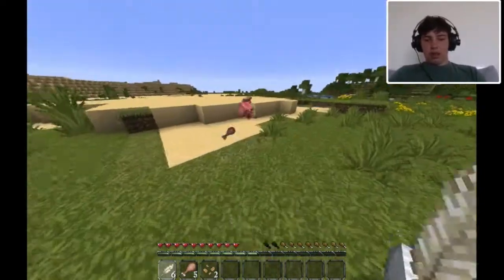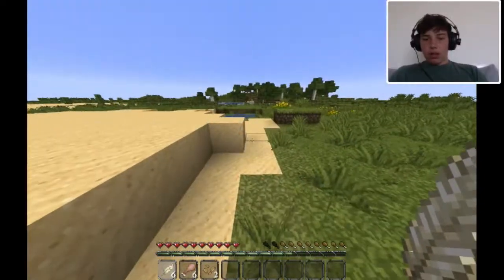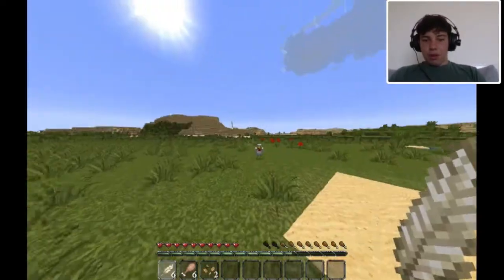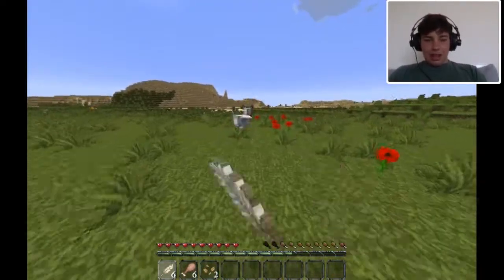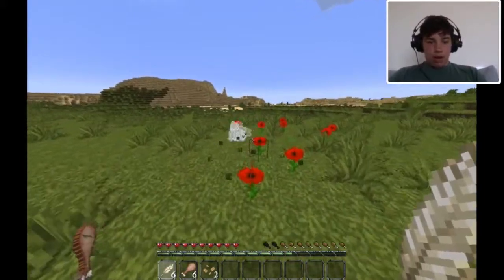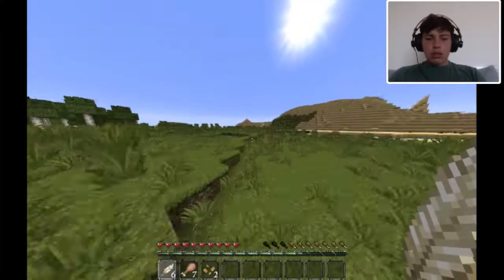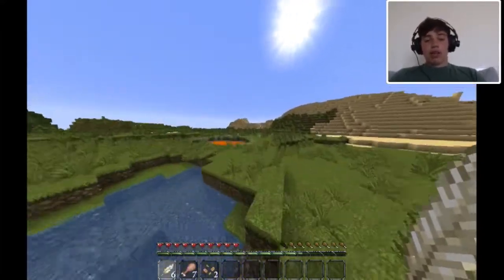Oh my god, that was an Enderman. What the hell? Did you guys see that? An Enderman just flew by. What the hell? It's burning down over there. There's probably a lava source, so I'm gonna go check that out. Whoop whoop! Woohoo! I'm excited for this, guys.